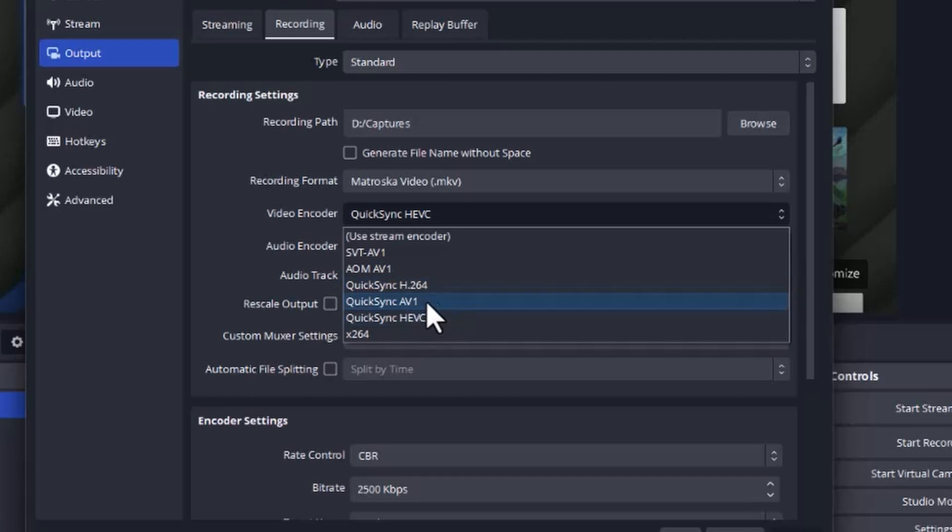If I try to capture in 4K, the only thing it will let me do is 4K30, and pretty much it doesn't really even capture it — it either times out, says it's capturing but doesn't really work, or there are a whole lot of weird things. I really think that's something we're going to have to wait for Elgato and capture card makers to officially support Intel.